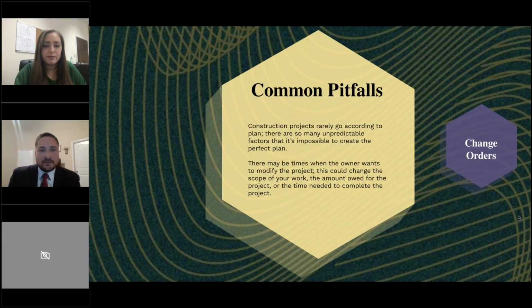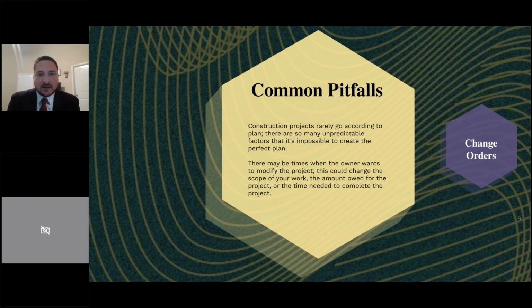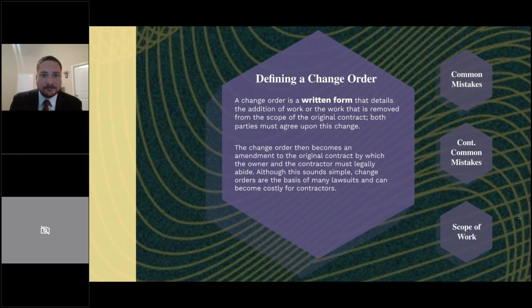All right, so if you're in the construction industry, you know that change orders are pretty commonplace. No matter how much planning goes into a project, you can't foresee everything, and there's going to be issues that arise where you need to change the project itself or just amend the scope of work that was agreed to. A lot of times the owners or the GCs initiate this, or sometimes you, the subcontractor, have to initiate it when you recognize the potential issues. If we can move to the next slide.